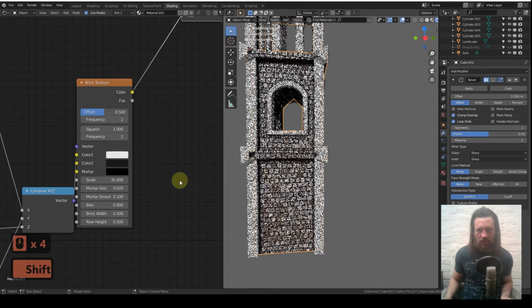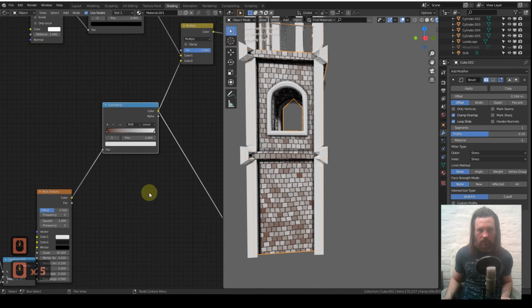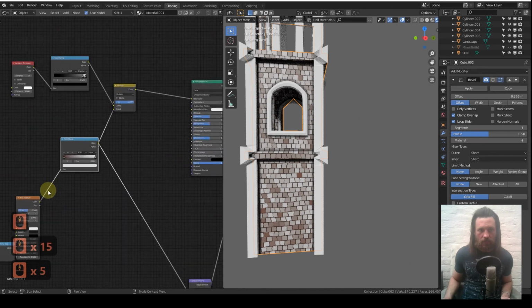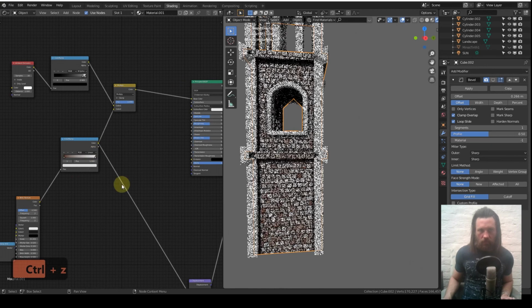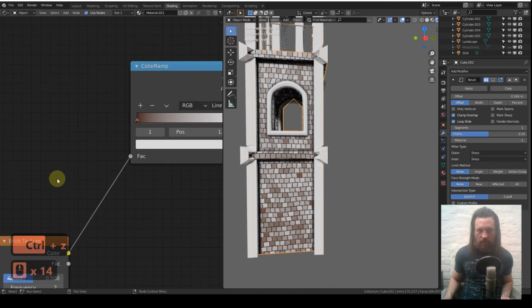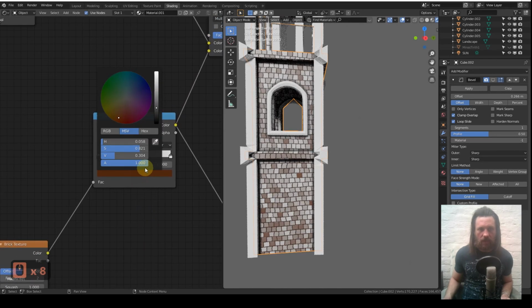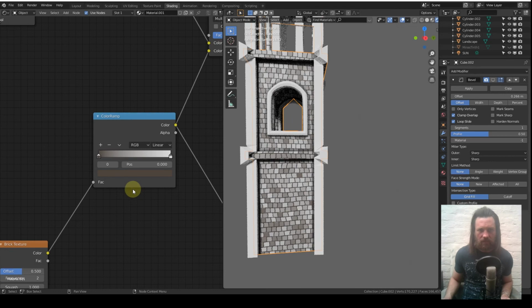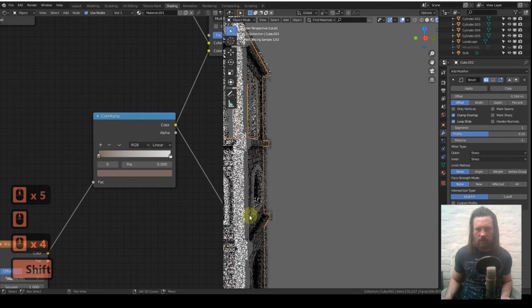And it's because it's using this red for the dark shades, because we've gone straight out of that into a colour ramp. If we went straight into the principled, like this, we'd get black and white, because they're the colours, but we're going through this so it overrides the black and white. Control Z, that's okay, but we don't want that much red, so let's make that a less saturated colour. I'm just going to drag the saturation down even more than that, and I think it's a bit too dark. I don't want that much variation in the bricks. That looks about nice. Yeah, that'll do.